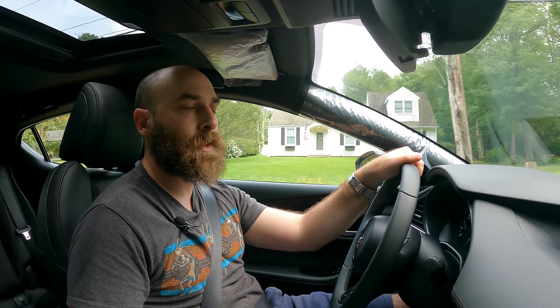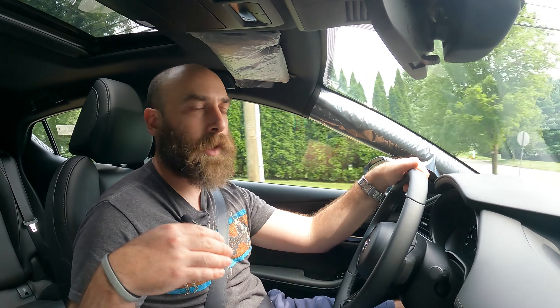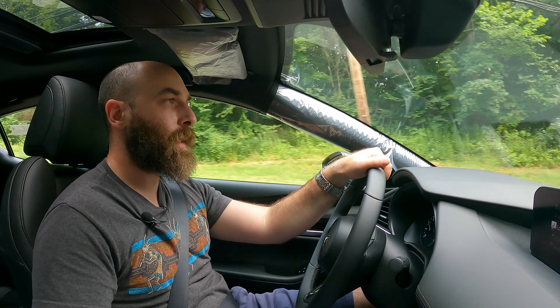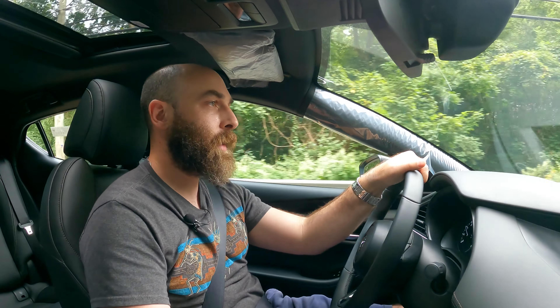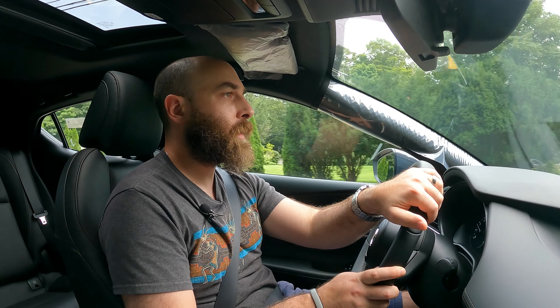In recent years Mazda has been making a big push towards luxury. They don't have a luxury brand like Honda has Acura or Toyota has Lexus, so it's just Mazda — which is why they have this wide array of trim levels. But once you start getting into the upper tier, these really are luxury cars. It's not a luxury car price, but it is a luxury car feel. In this one we're up against the top-tier Civic and the top-tier Corolla — the XSE Corolla and the Sport Touring Civic — both available with a six-speed manual.